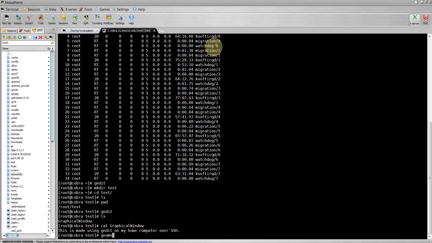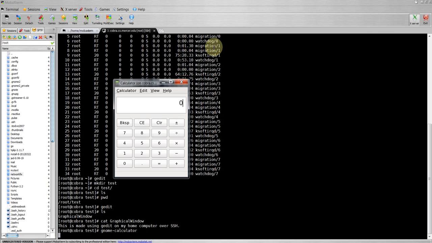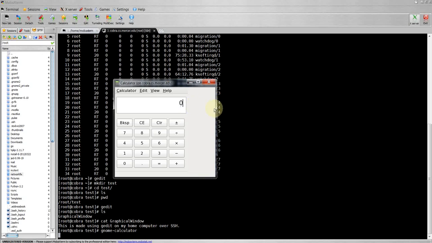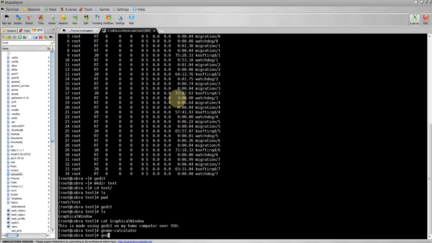Again, just to show you, I'm going to show you the GNOME calculator. And here is a calculator that's running off of cobra.cs.mercer.edu. Close that out. And let's take a look at GNOME System Monitor.